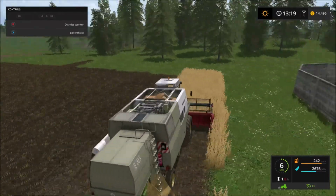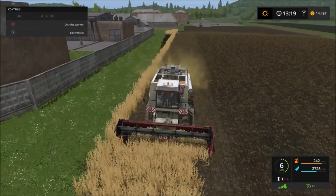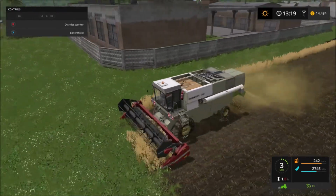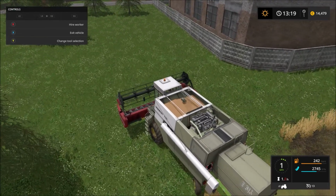We rejoined the crew just over halfway through their day, just finishing the harvest on the first of these fields up the top. I will manually whiz back and pick up this little trimming.